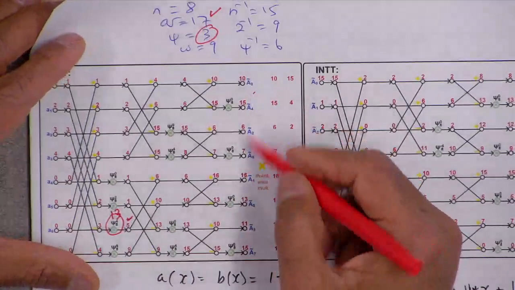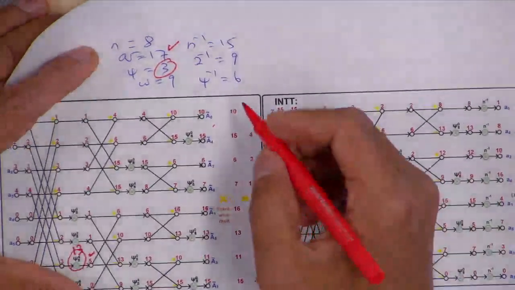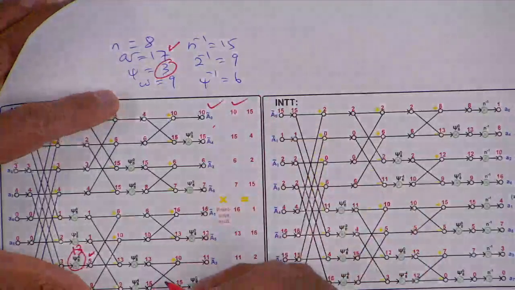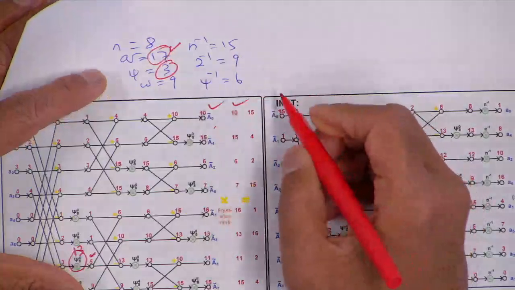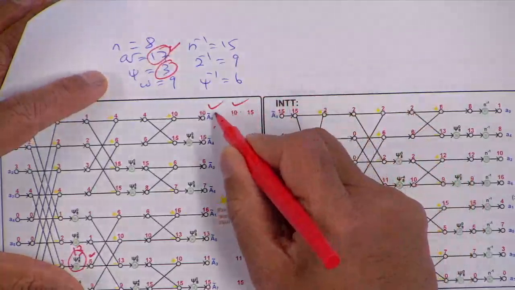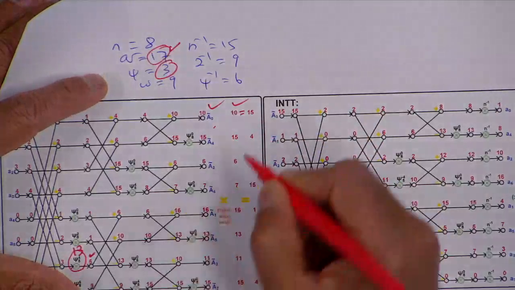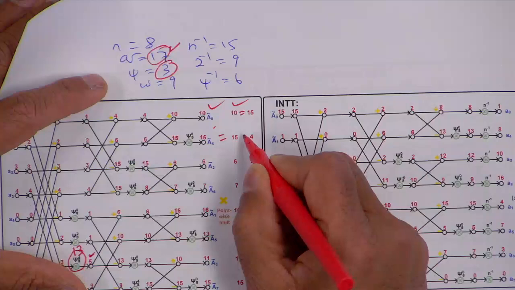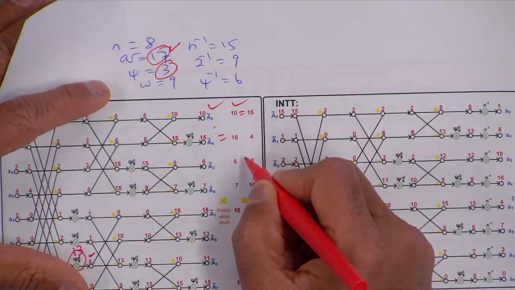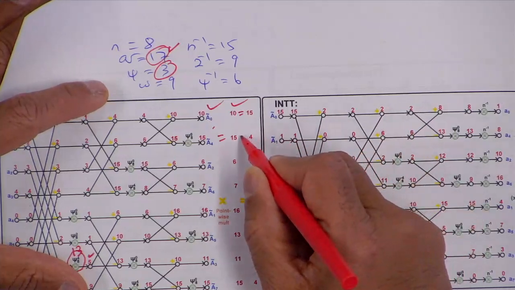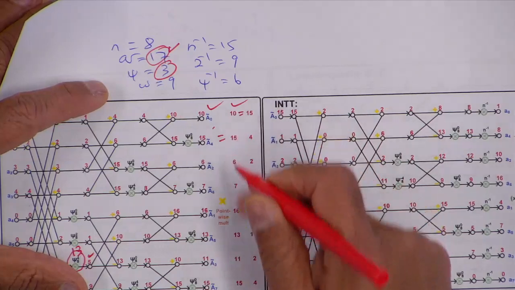And then we get these A's and same as B's. And then we take the product, A times B. 10 times 10 is 100. 100 mod 17, 17 times 5 is 85, remainder 15. So that product 10 times 10 is equal to 15 mod 17. 15 times 15 is 225. 17 times 13 is 221, remainder 4. So 15 times 15 mod 17 will be 4. And you check all these things.